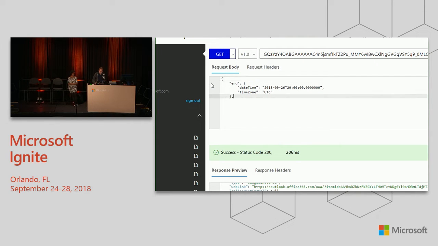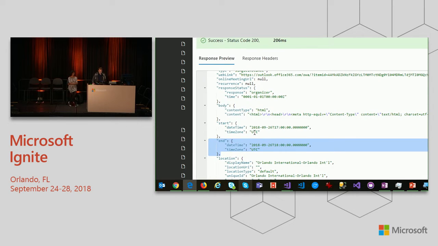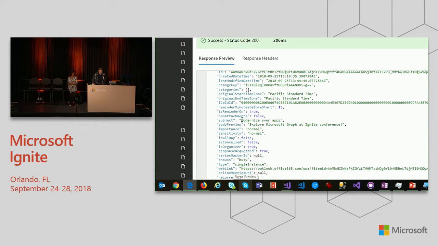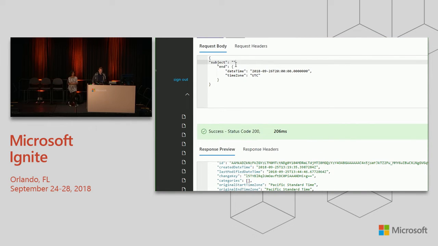You can filter, you can query. If you're interested in all the emails, how does it work with a lot of data? So I simply say, I'm interested in all the messages of that user here. In that case, it's me. And again, to make it a little bit better readable, I select the ID and the subject. It's a little bit slow, my typing here. I already typed it, so here we go.